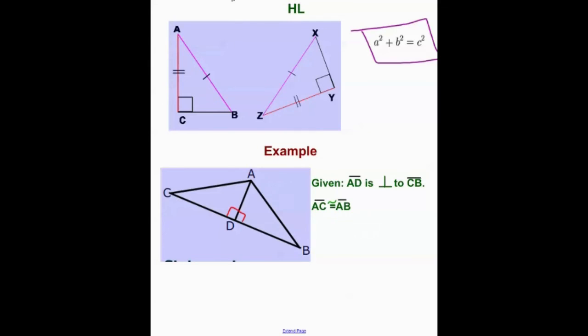And AC is congruent to AB. There's AC and AB. Well, by definition, these are my hypotenuses. All I need is a leg. Reflexive property right here. AD is congruent to itself. So I now have hypotenuse, leg, hypotenuse, leg. These are two separate triangles. That's two separate legs for each triangle. They just happen to be living together right on top of each other. So I have hypotenuse, leg.